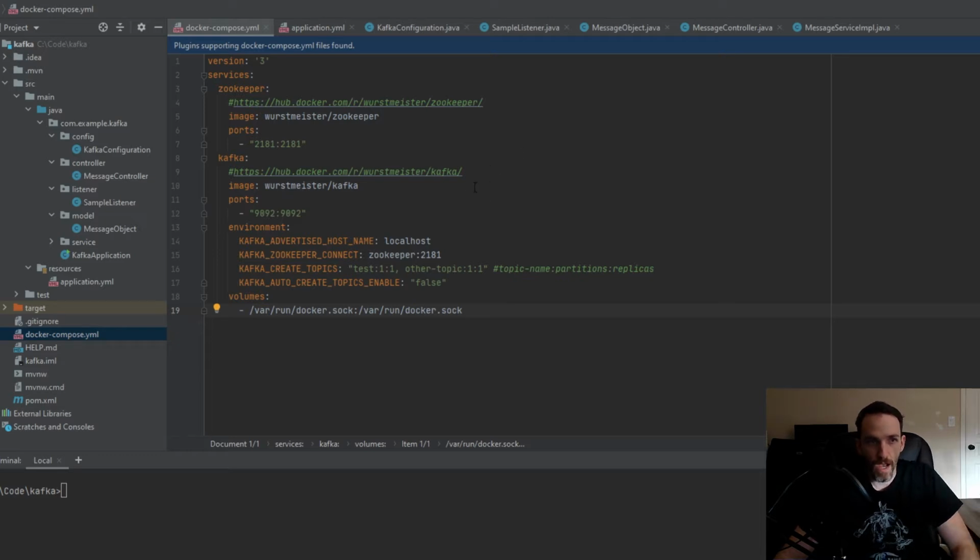But here in this Docker Compose file, you can see that I am setting up Zookeeper and Kafka to run locally. If you are running this in more of a production ecosphere, then at that point you're going to probably connect to your actual Kafka running wherever it may be. It could be AWS, same with your Zookeeper instance, but even in later, newer versions of Kafka, you don't necessarily need Zookeeper, so keep that in mind as well.